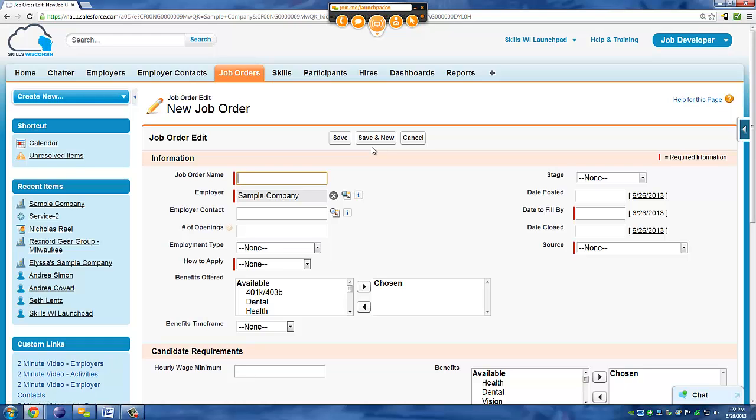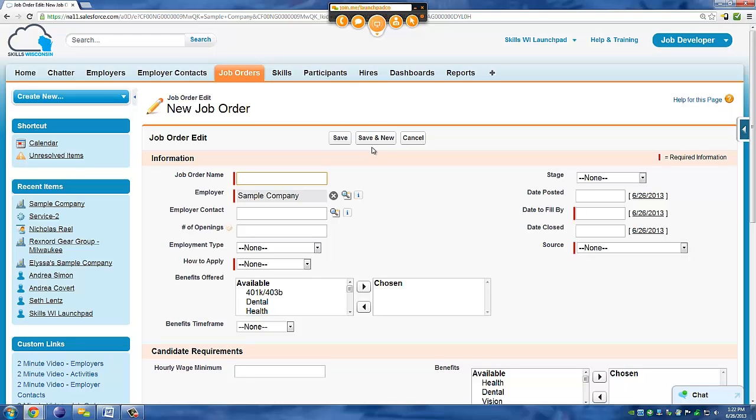order page. So what we'll see here is a little bit of a different layout, and we're on a different tab now. It's asking for a couple of required fields, but one thing I want to point out is that the first two required fields are the name and the employer. And then below that is the employer contact.